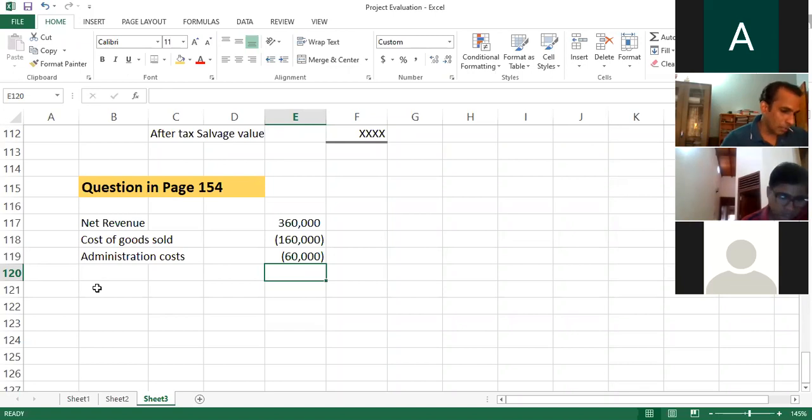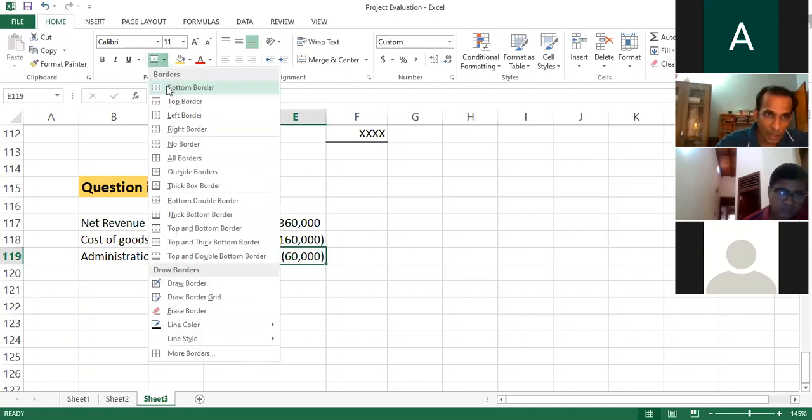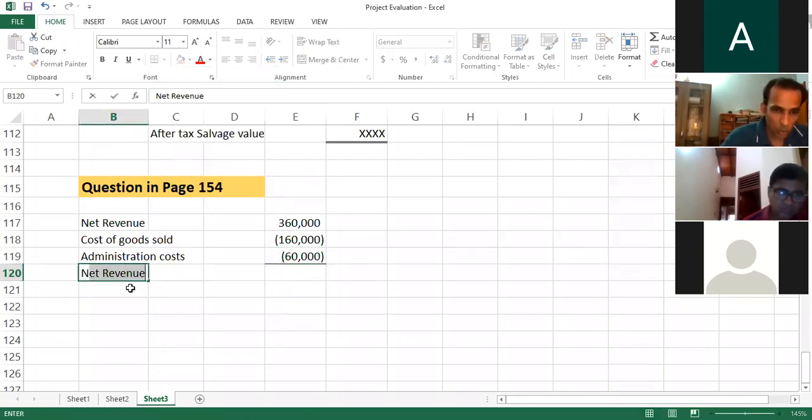And then what about interest? Interest, is it a relevant cost? So should we deduct or not deduct interest cost? Not deduct. We should not deduct, because that's why we discussed earlier. Finance cost is not deducted when we calculate net cash flows because we discount, right? So therefore, we don't deduct finance cost or interest cost when we calculate the net cash flow. Therefore, these are the values we need to deduct. Then we can calculate the net cash flow before tax.